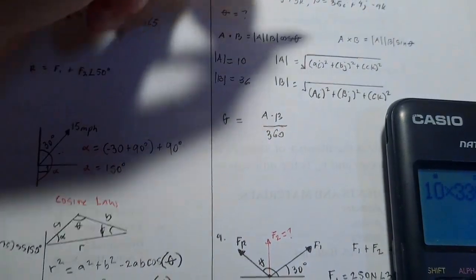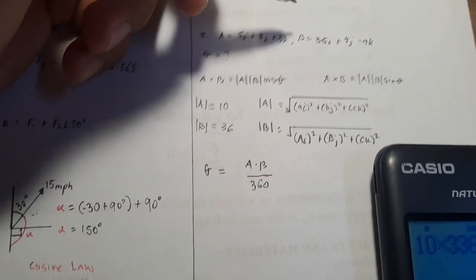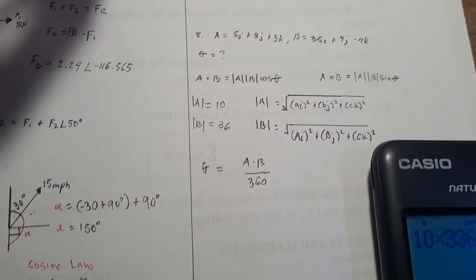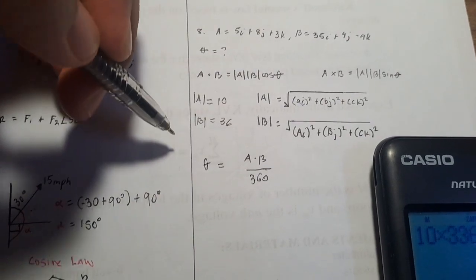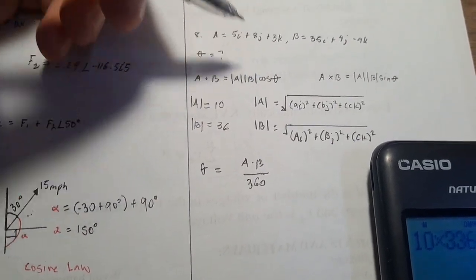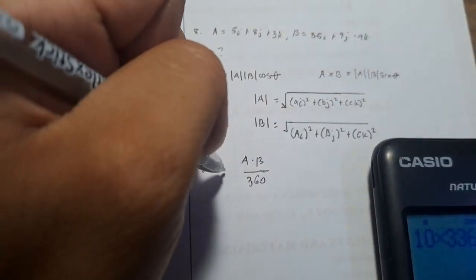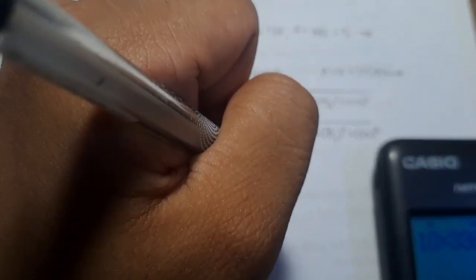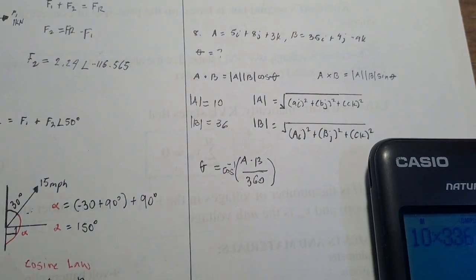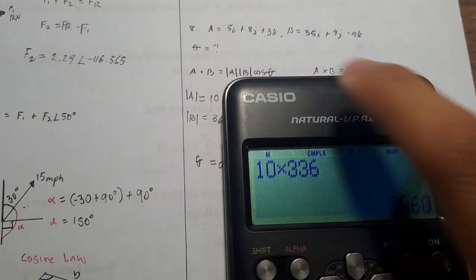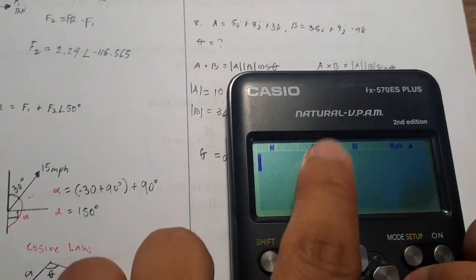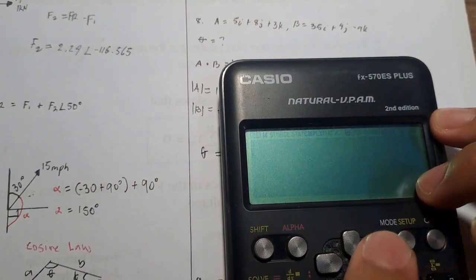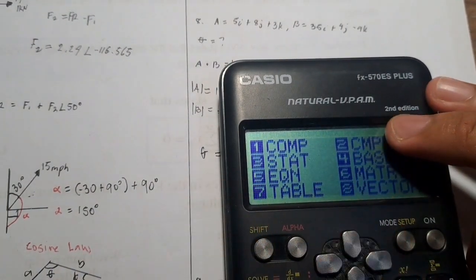Pero huwag natin kalimutan naka-angle si cosine. So naka-angle si cosine, so let's isolate cosine by multiplying arc cosine sa equation. So cosine raised to negative 1. Yun. So yung problema natin dyan, paano yung dot product. So let's divert from complex, mag-move tayo ulit, and let's go into vector.